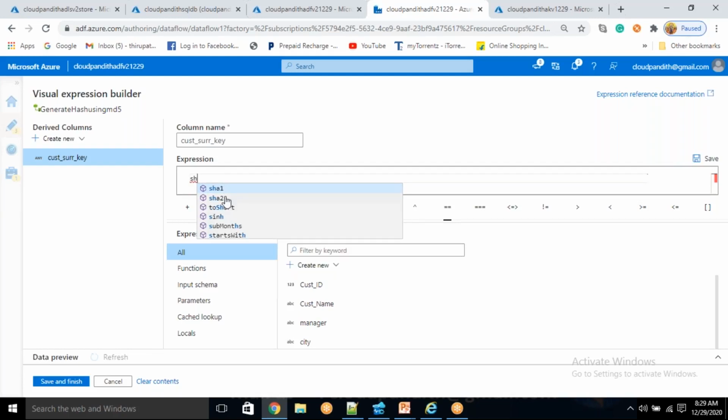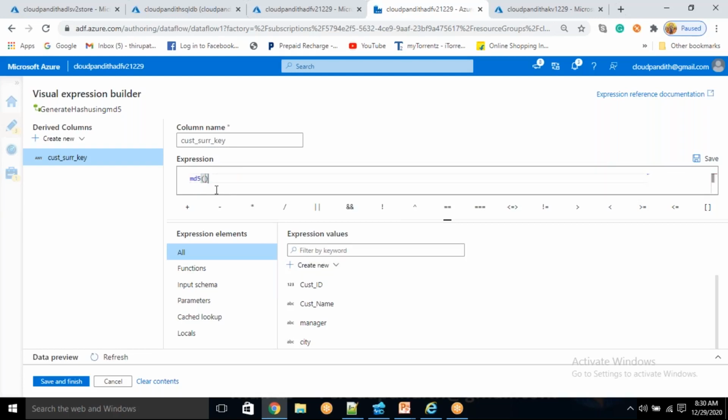So you can use any of these. Based on how many bits you want to use to generate the hash value, you need to select these functions. You can use SHA1, SHA2 if you have very big data, like some billions of records, then you need to go for that. But if you have medium records, then you can go with the MD5 as well.